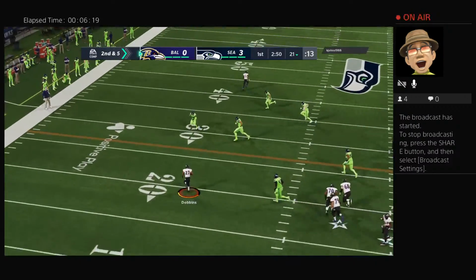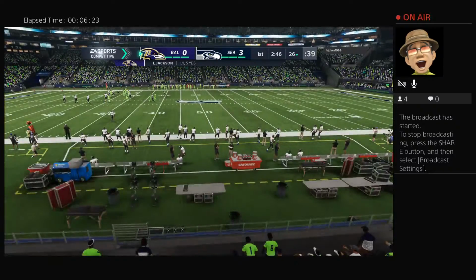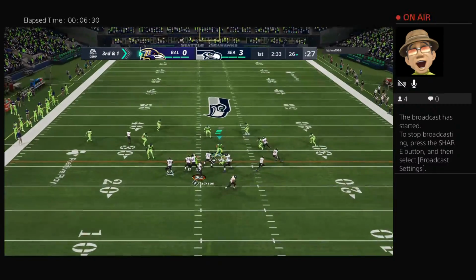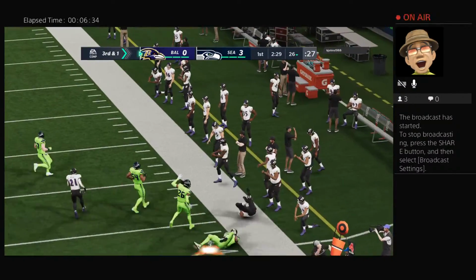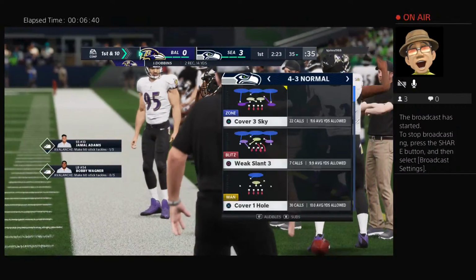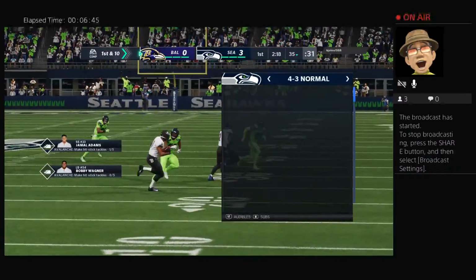Here's Jackson. And that'll be complete to Dobbins. 5 yards on the pickup, and that'll make it 3rd and 1. A 5-yard pickup on the play. Jackson. 3rd down. That's complete to his running back, J.K. Dobbins. And he will have the 1st down, but he winds up taking a pretty good shot that time. And that gain of 9 buys them a new set of downs. And a Raven 1st down.